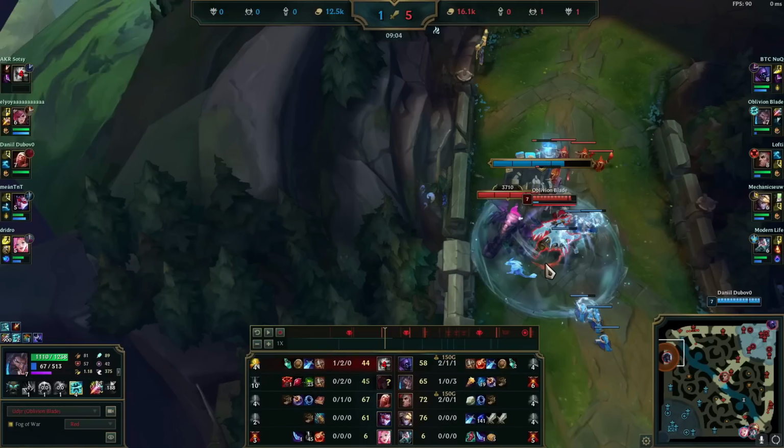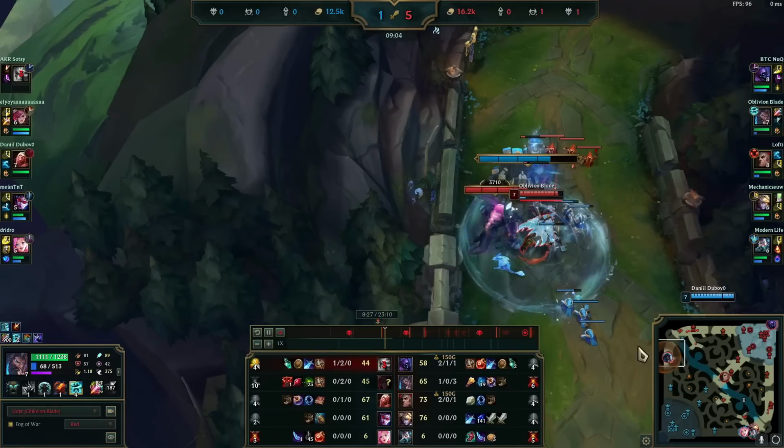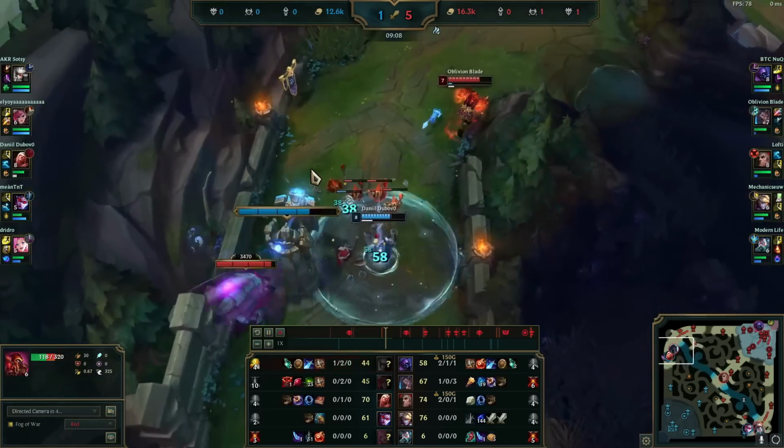And I would guess the reason he's doing this is because the dragon should be spawning in the next minute or two. And this means that he's going to have maximum gold on his reset, right? To play in for a very, very easy Drake. I would guess that's his rationale here.